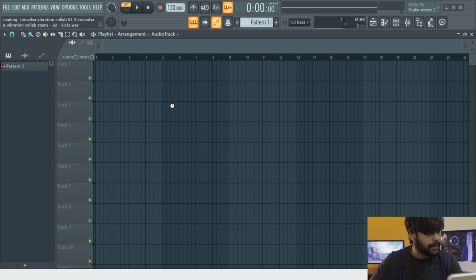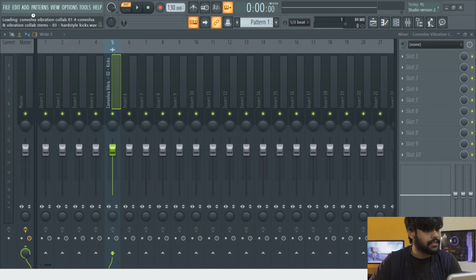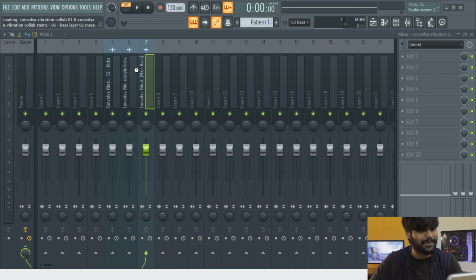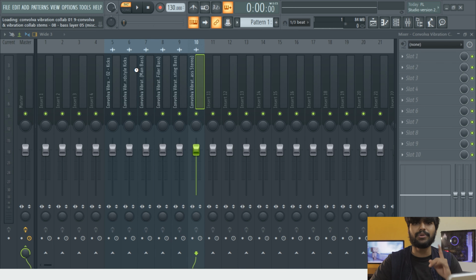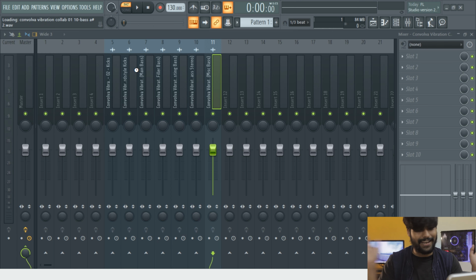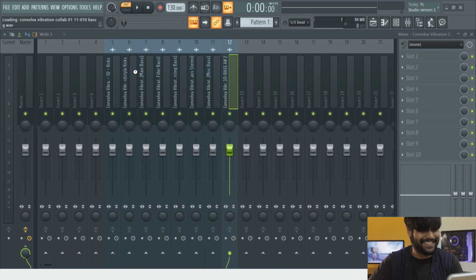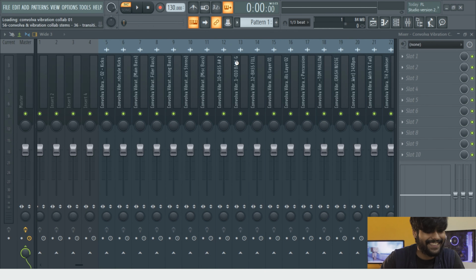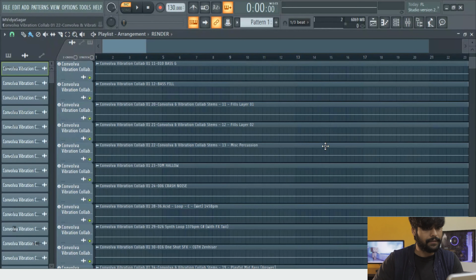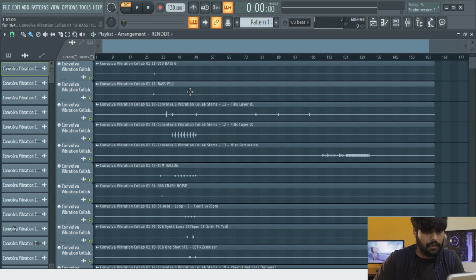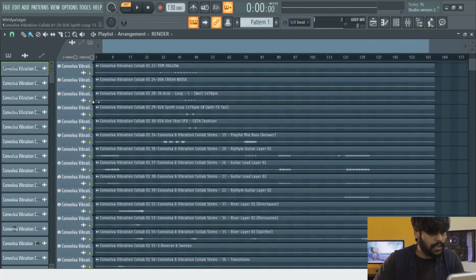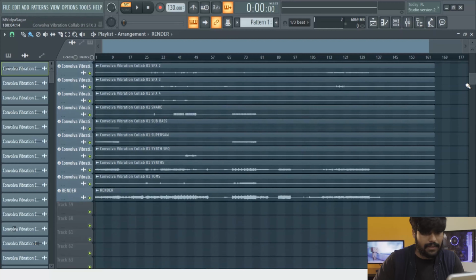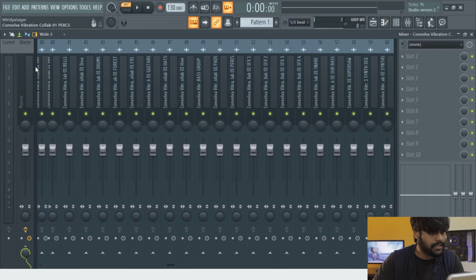And now you can see that FL Studio is loading up the mixer and individually putting them into each mixer slot. So I'm just going to fast forward this so that you can see a time lapse of this. Alright, so FL Studio has just put all the waveforms into individual tracks here in the timeline, as well as routed them into individual mixer slots.